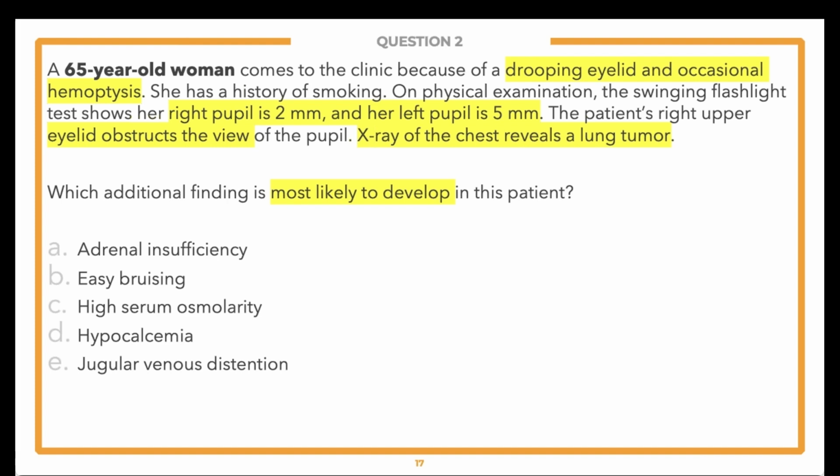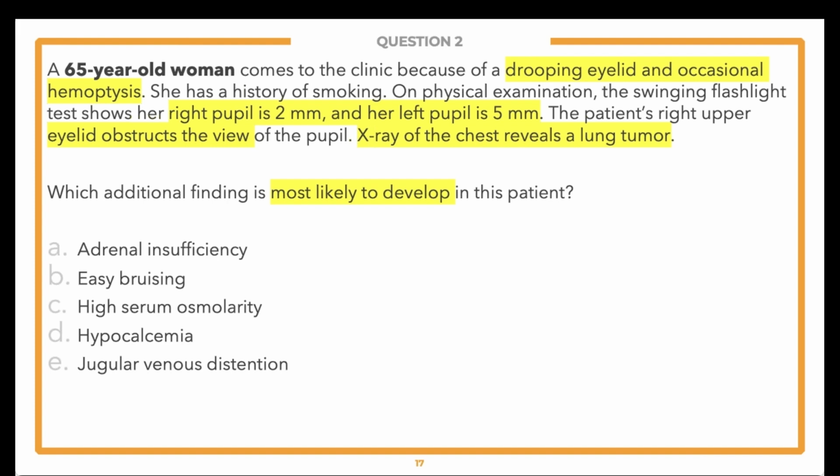Anhidrosis is always difficult to explain, so they're never going to give you that as an option, but they'll give you the typical ptosis. So his right pupil, her right pupil is ptosis, meaning drooping, and also he has miosis, pupillary constriction, the 2 millimeters, and that's the main issue here. That's what they're trying to show here. They're trying to hit on that. Good. So we got the diagnosis of Horner syndrome secondary to Pancoast tumor.